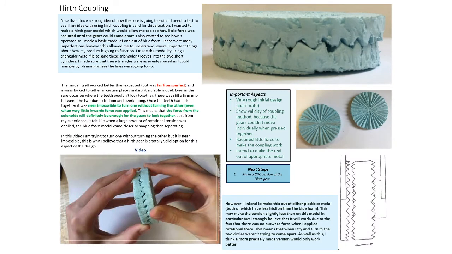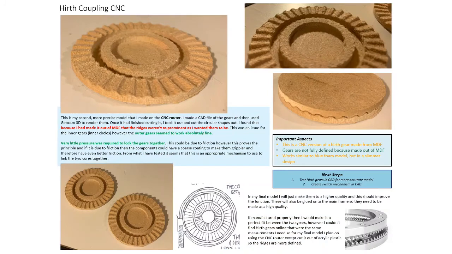So this is his first gear coupling. Didn't spend a lot of time trying to make a really high quality model. He bashed it out with some foam. It's quite rough and ready. However, in the video you'd have seen that even though it was really rough and ready, it was actually quite a strong gearing, and even in foam worked really well. So he then decided that he'd CNC a version of it, and here he then makes it.